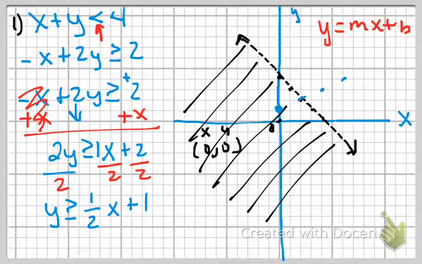Wait a minute, did I mess up? It's positive? It is positive. Up 1 over 2. That's right. I can go down 1, left 2, down 1, left 2, and now I can draw my line like this. Now, before I draw it, notice my bar has an equal to sign, so that means it's a solid line.